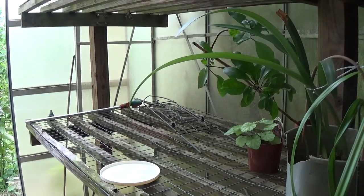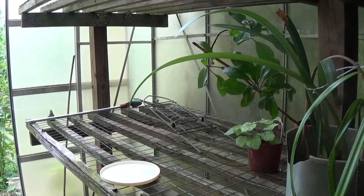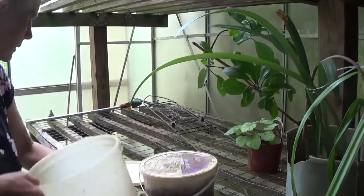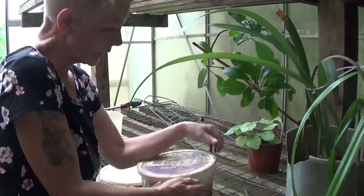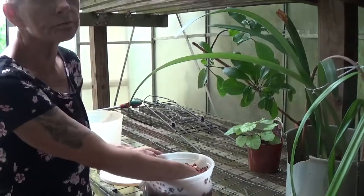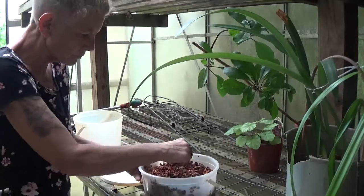If it's not a lot, I'm thinking about, well, let's see. I don't know how much I really want to be a part of. Here we go. As you can tell, this is my bucket of, well, let's open it up and see how it's absorbing. Good thing I saved old ice cream tubs, huh? Okay. Yeah, okay, we need to mix it a little bit. Oh, does that smell nice? These are pine chips. That's exactly what these are.